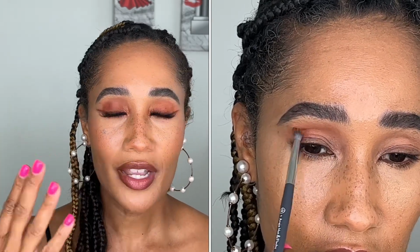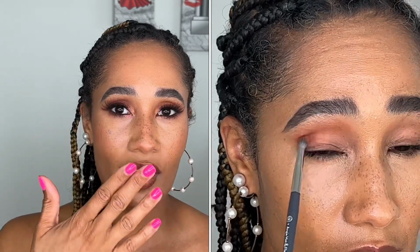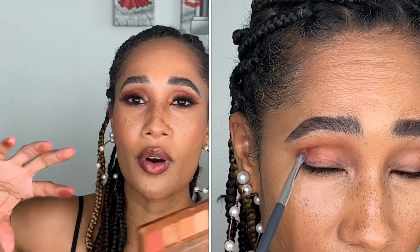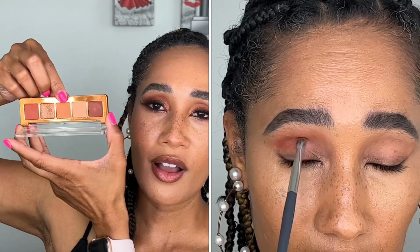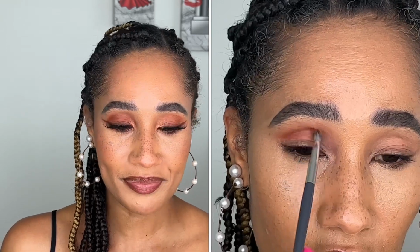But then as I was working through it and seeing where the eye look was going to go, I wanted to take that shade Tough and blend it on the majority of the lid too, because I just thought it was beautiful. I love this shade. This could most definitely be a one and done type of shade for tan, deeper complexions, maybe even medium tan complexions, depending on how warm you want your eye look to be. I think the shade Gobi could also be a one and done eye look for lighter complexions as well.